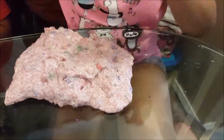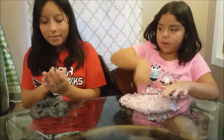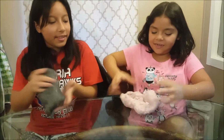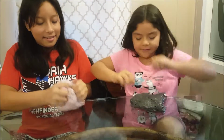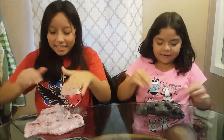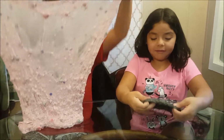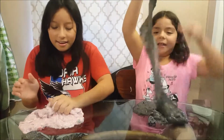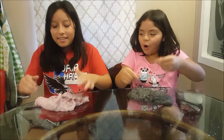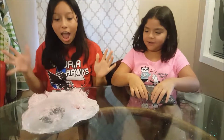Okay, Betsy. This is probably my favorite slime ever. Okay, now let's trade each other's. Make sure your hands don't have any black. Three, two, one. I feel like my slime's bigger. Yeah, your slime's much bigger. What? Oh, the eyeball. I don't like the texture of yours. It's too pokey. Yours is pokey, too. Oh, the sand makes it feel weird. When you do a bubble, it looks so weird. Look, yours looks bumpy too. Oh, my gosh.